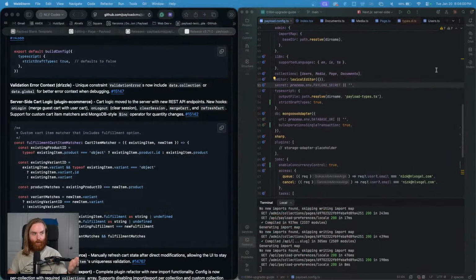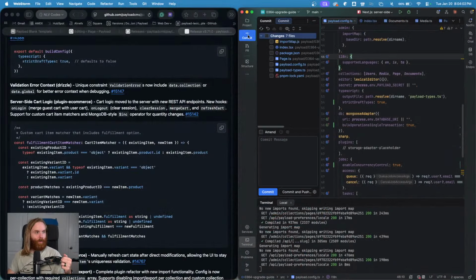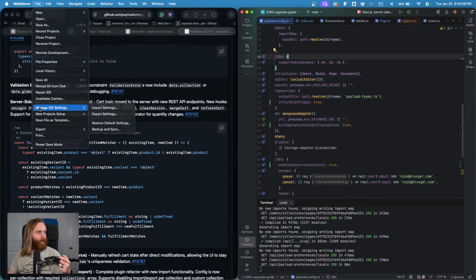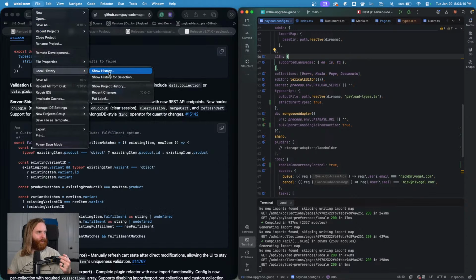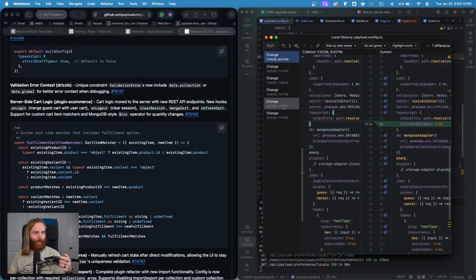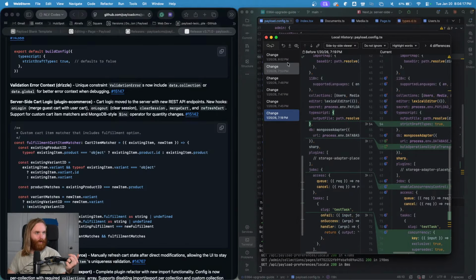This is WebStorm, but with anything with Git, for example, I can go up to my file and check local history, and I can show history to compare the change compared to the 20th, whatever.